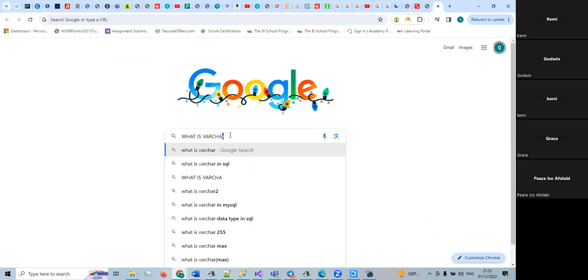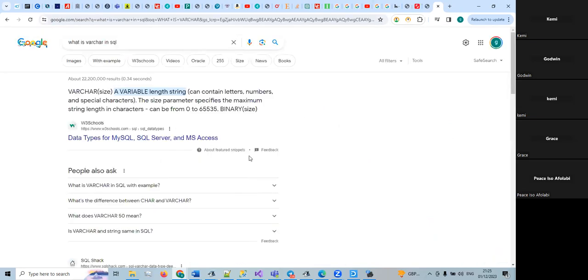It can be up to 64,000, 65,000, thereabouts, varchar in SQL. Yep, from 0 up to 65,000 maximum length of strings. But in most SQL database servers, it would take up to 8,000.